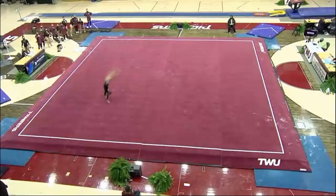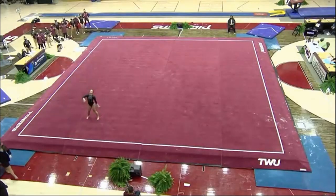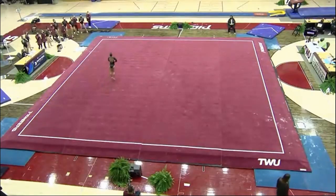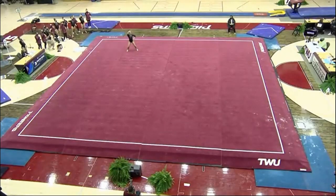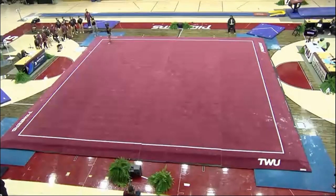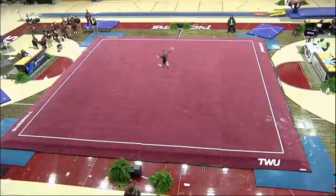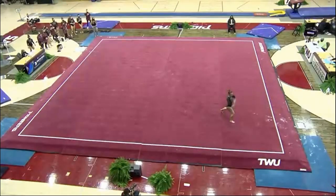First pass. Great first pass right there for Goyko. Love to see the sportsmanship from OU. They'll be in the bottom left-hand corner of your screen. You can't see them, but they are definitely all up and ready to cheer on TWU. And this routine by Goyko. Another routine that we've seen all season, and the team definitely knows it, all of them too. She's a solid competitor on floor for us, too.